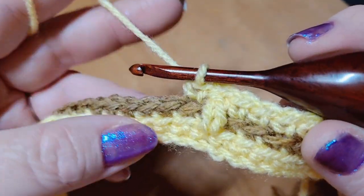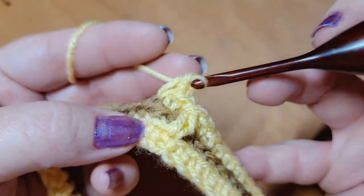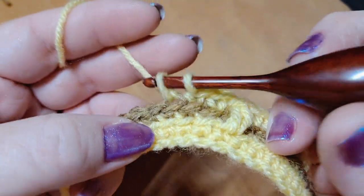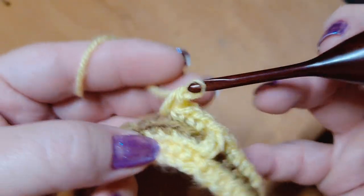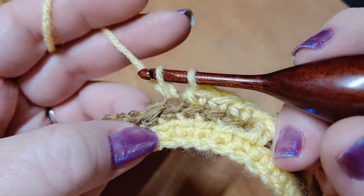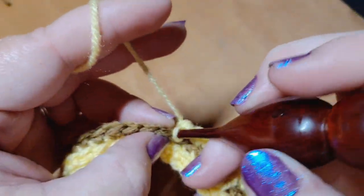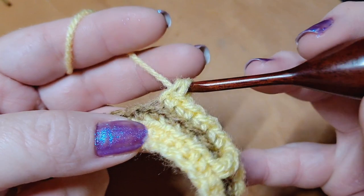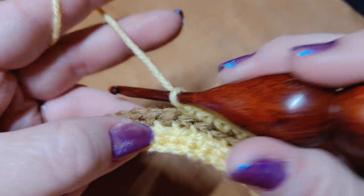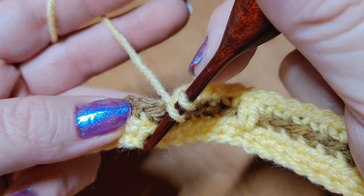So there's 1, 2, 3, 4, 5. Now we will do 1 double crochet here in this next stitch. Identify, slide down.